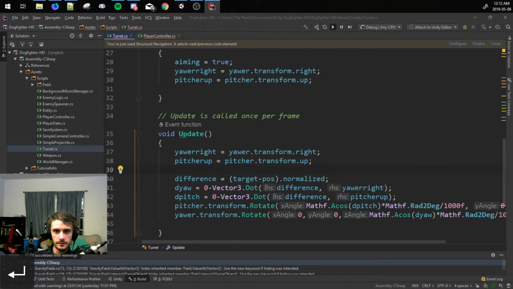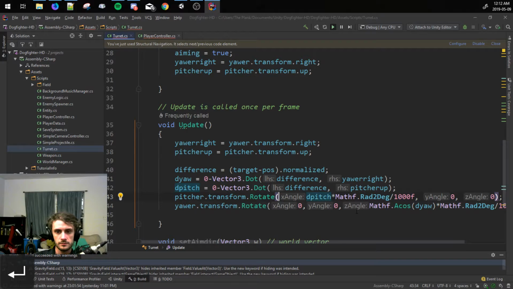I have a feeling that the problem is with this. I just have a feeling that the arc cosine thing is bad. I think it's messing us up.